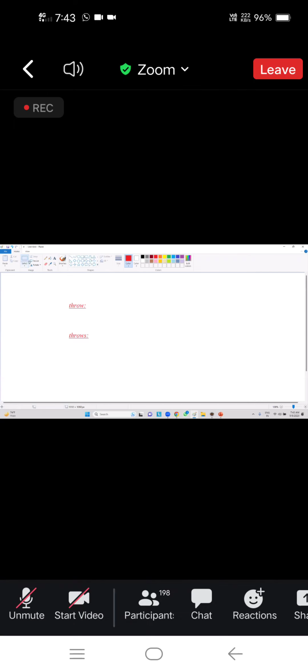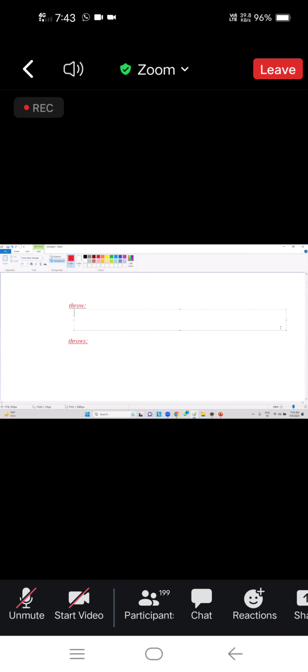Okay, now throw and throws. Just simply 3 points. Throw. By the way, both are keywords. Throw is a keyword. Throws is also a keyword. Am I clear with this? Okay. 3 points, just 3 points. First point is, it is used in the method body.